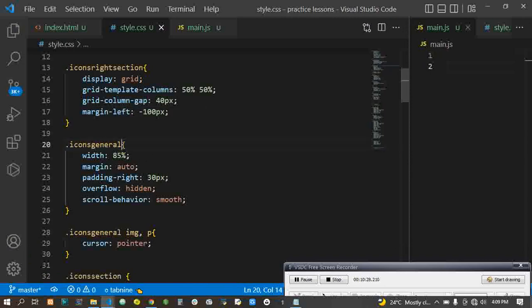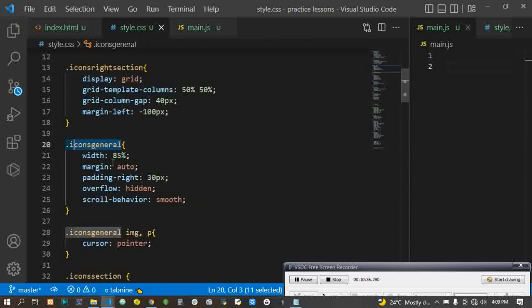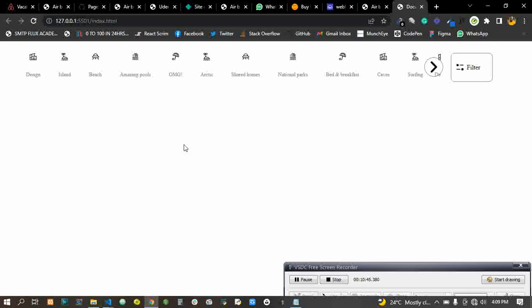So the general icon, you can see it here, which is this particular one that is containing the two scroll sections, right? Is the one I did the overflow hidden, and I gave it a width of 85% of the screen. You understand? So this screen here, I told the icon to contain 85% of this screen. That is why you see it as if it is cut here and then cut here.